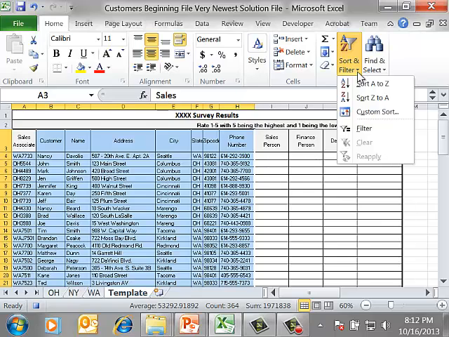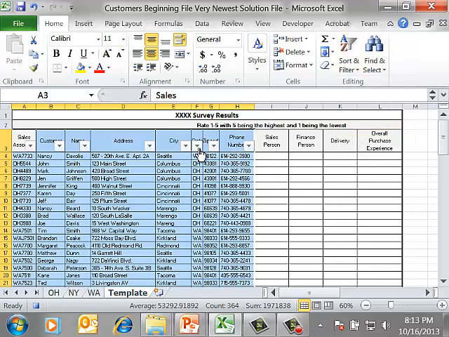By the way, I found some problems. At first what I was doing is creating this as a table and then filtering it, but I was having all kinds of issues in the macros. I kept getting errors. So there must be some issues with tables and macros. So I'm just doing it this way without using a table. I'm going to do a filter here. I'm going to go to the state.